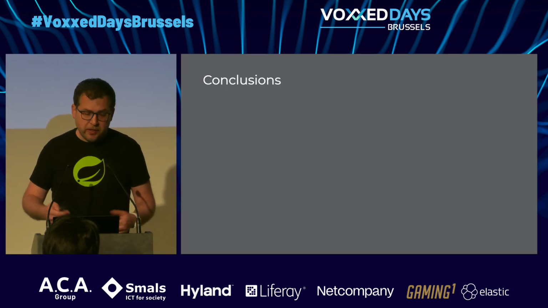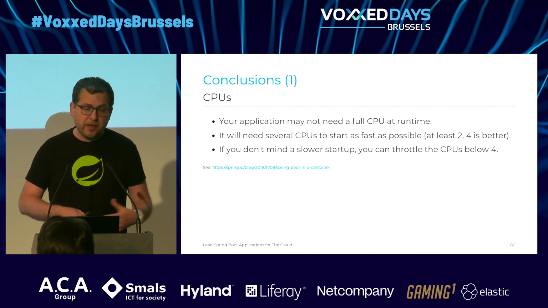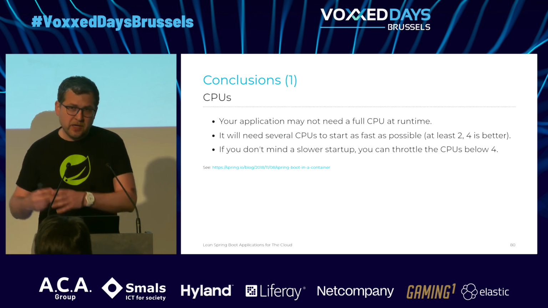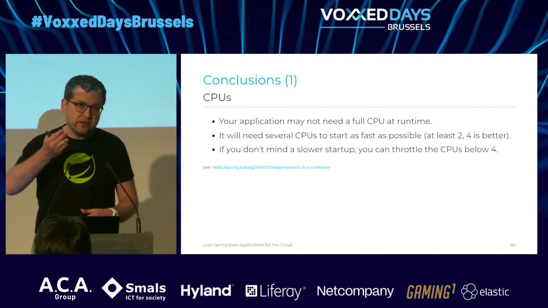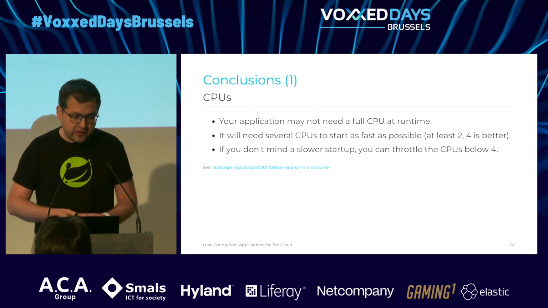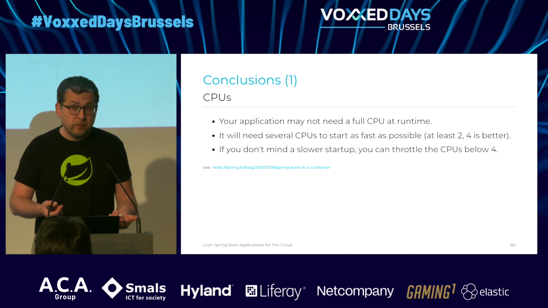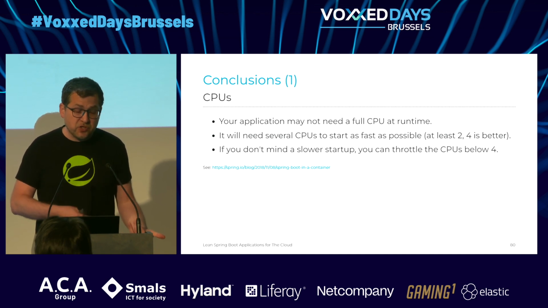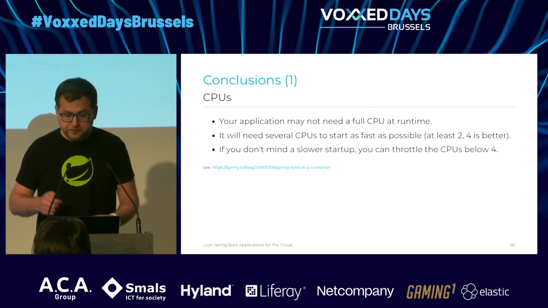While working on this presentation, I came across that topic I mentioned at the beginning, that 4 cores is really the sweet spot. If you reduce from 4 cores to 2 cores, it's kind of linear with the startup times, for example. But if you go even below that, it becomes non-linear, so it gets worse. Maybe you can deal with that, but if your application needs to start fast, use GraalVM native images or use more CPUs for the startup phase, right?